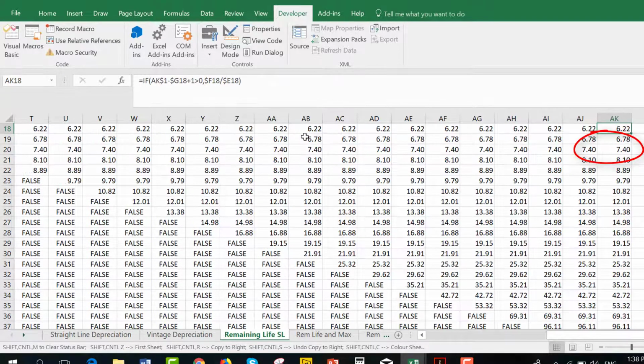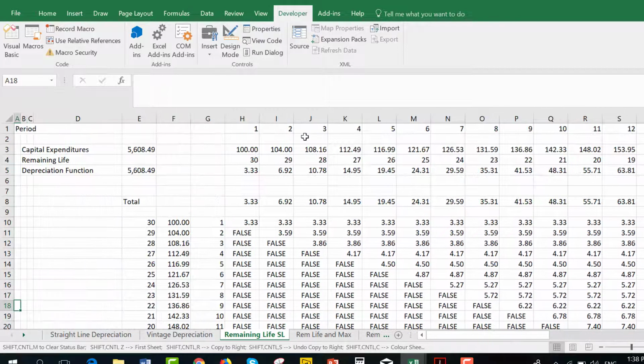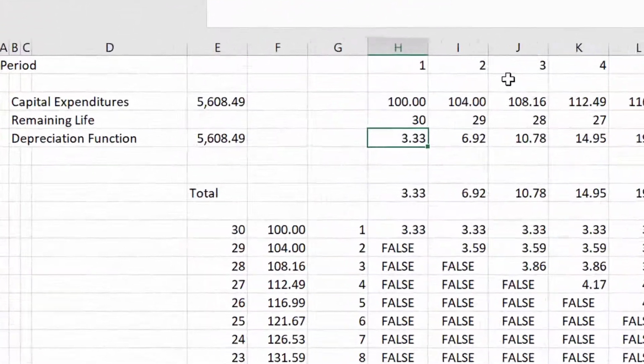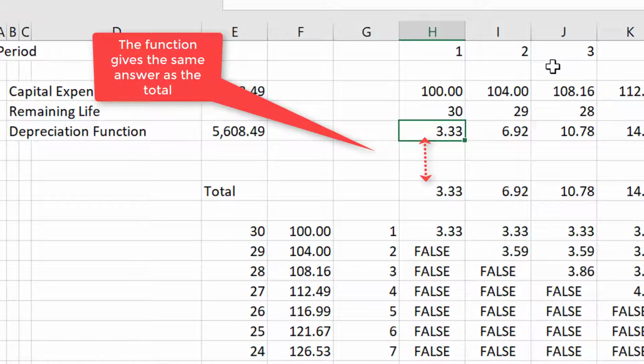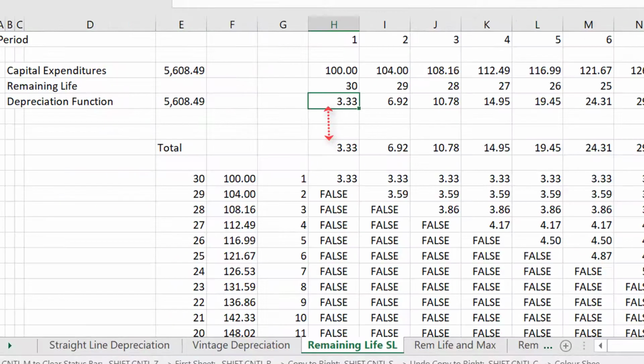So you could make this long matrix, and if you have this problem with remaining life depreciation, you can't get around this. You have to do it. But instead, you can make your own user-defined function. To make a user-defined function, I'll copy this over to the next one.